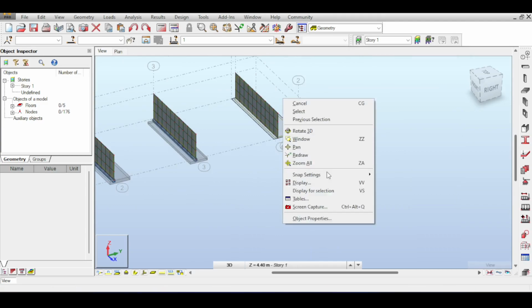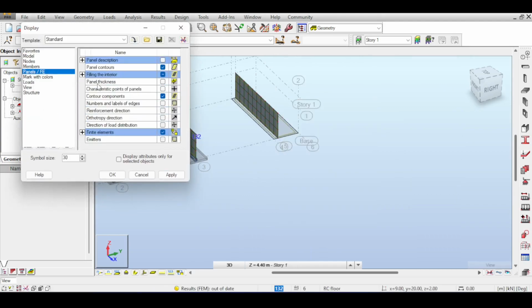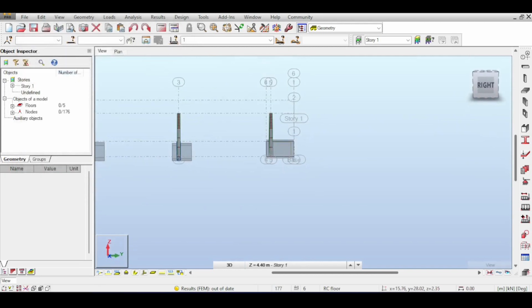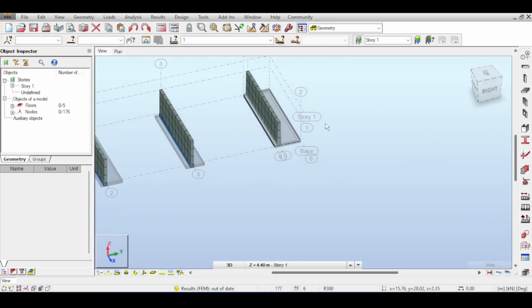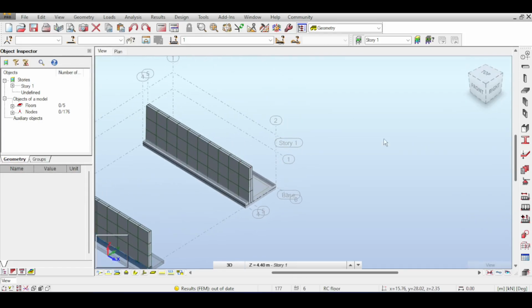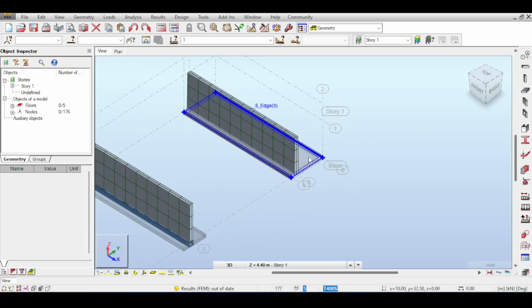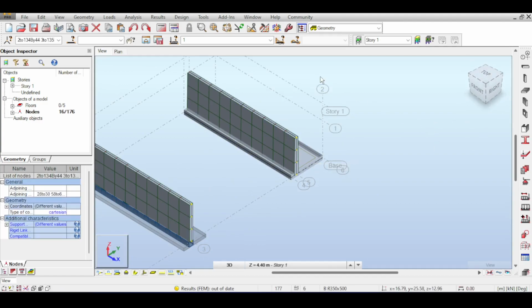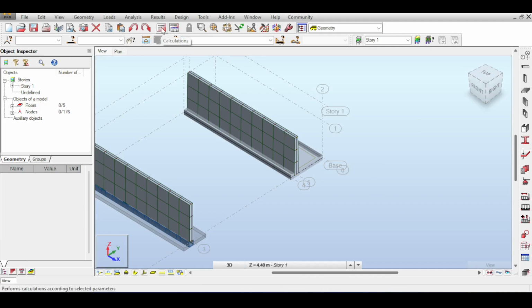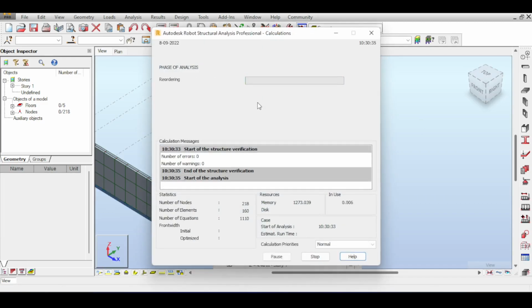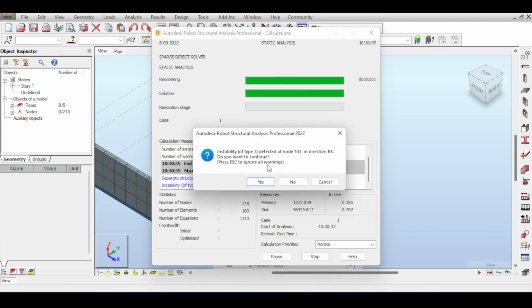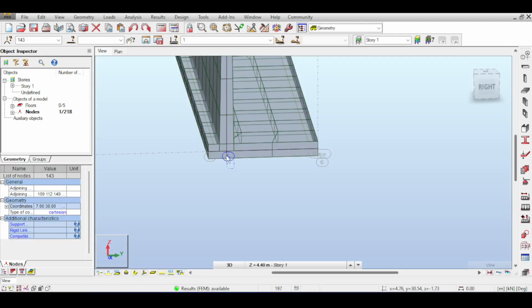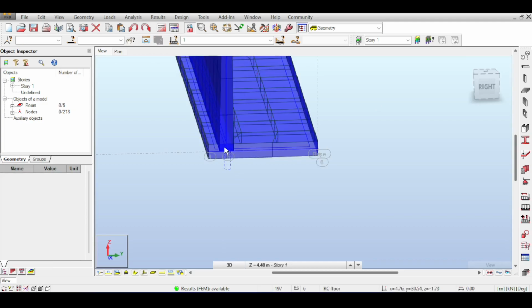I can right click here, click on display, and select thicknesses so that you can see the beauty of this thing that you have drawn. So this is the foundation myself that I've drawn myself. Please notice this is an option that is really advanced, and I will be discussing this in painstaking detail in a raft foundation video in the future. For now, I'm just using robots' automated systems to just get done with it without much of the pain. Now I might be facing instabilities, it depends, I don't know. But I think, yeah, it's still unstable. I thought that.